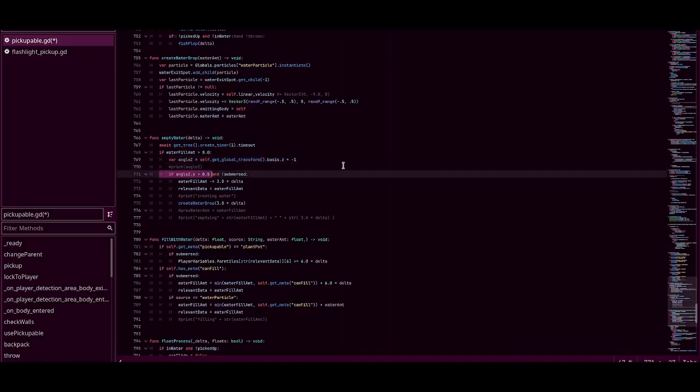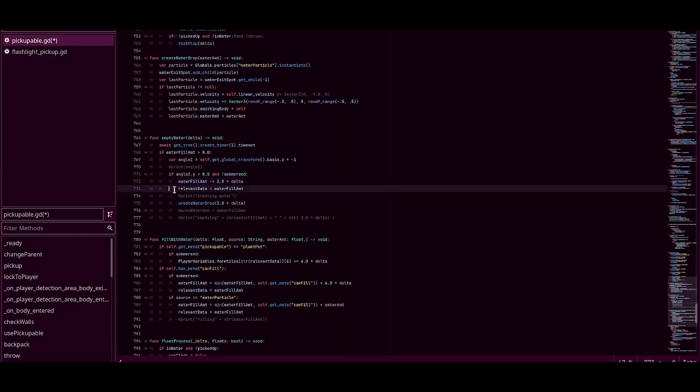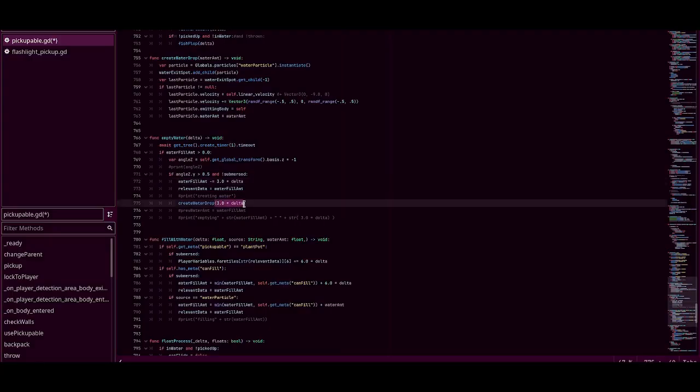If it's more than 0.5 on the y of the z basis, and it's not submerged, so if it's not underwater, we're going to decrease its water fill amount by the delta. Then we're also going to create a water drop by that amount, so it's going to create a lot of water drops. But that water drop is going to have the amount that it's been decreased by, so you're not really losing any water, but more water drops are being created.